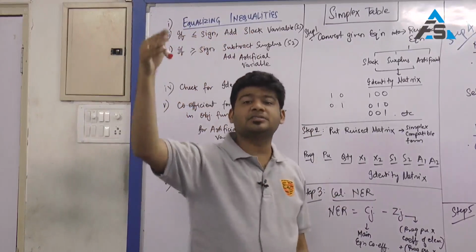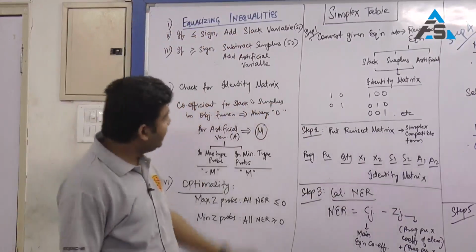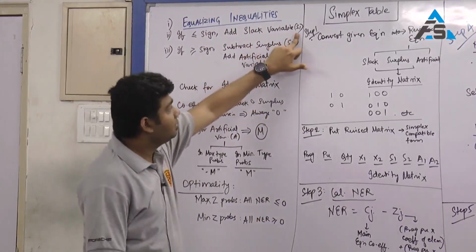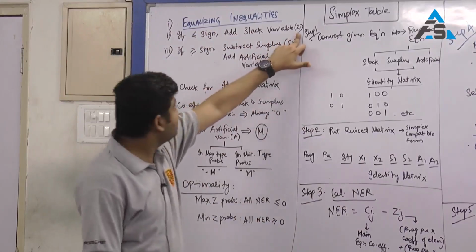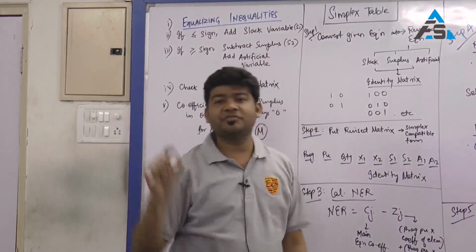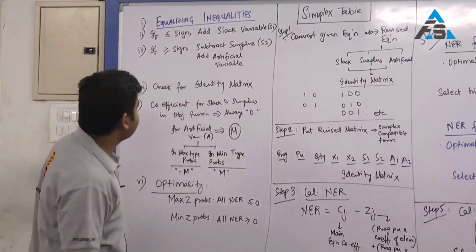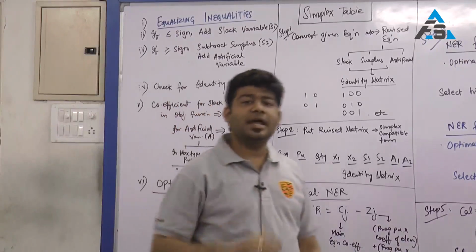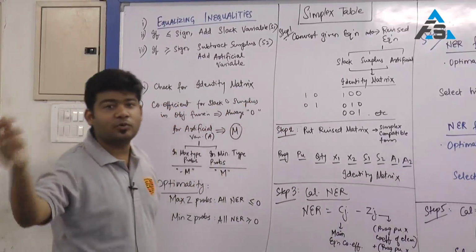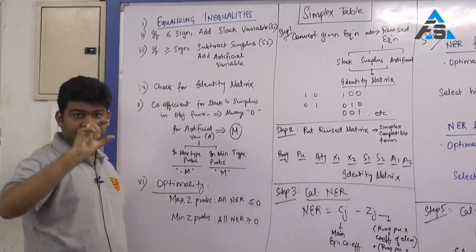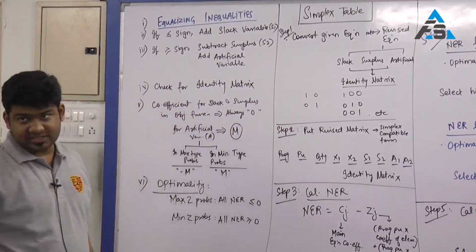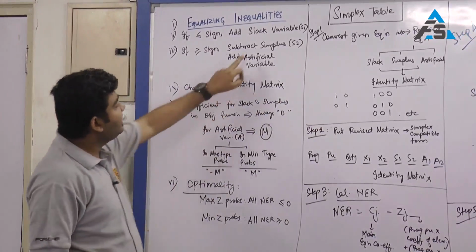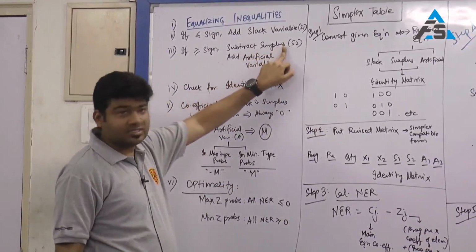In the similar way, here you have variables. So 6x1 plus 7x2 less than 8. Then in that case we will add a slack variable which will equalize the inequalities. If there is a greater than sign, so 9x1 plus 8x2 greater than or equal to 5, there is an equation which is greater than 5. I want to equalize it. How do I equalize it? By subtracting the surplus which is there.